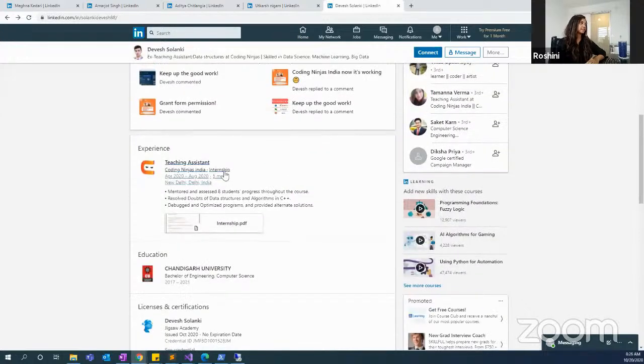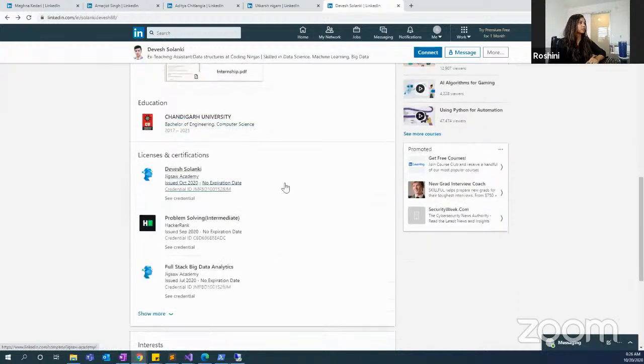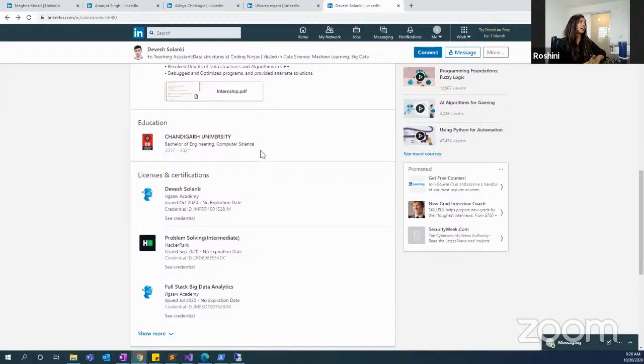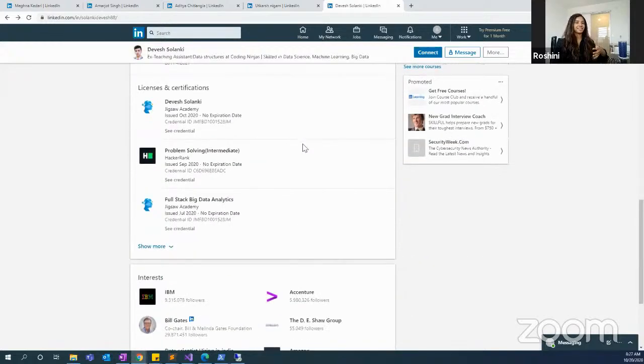Another thing is he has his experience section here. So it looks like he has the certification, and he's also put in what exactly his impact was. That's great. You have your education here. In case you have any courses that are unique, you can put that in here, and that should also tie back to why data science, machine learning, and big data is something you're skilled at. So far, I can see that you've claimed to be skilled at this, but I haven't quite seen the backing up for that. Let's scroll down and see if there's something coming up.